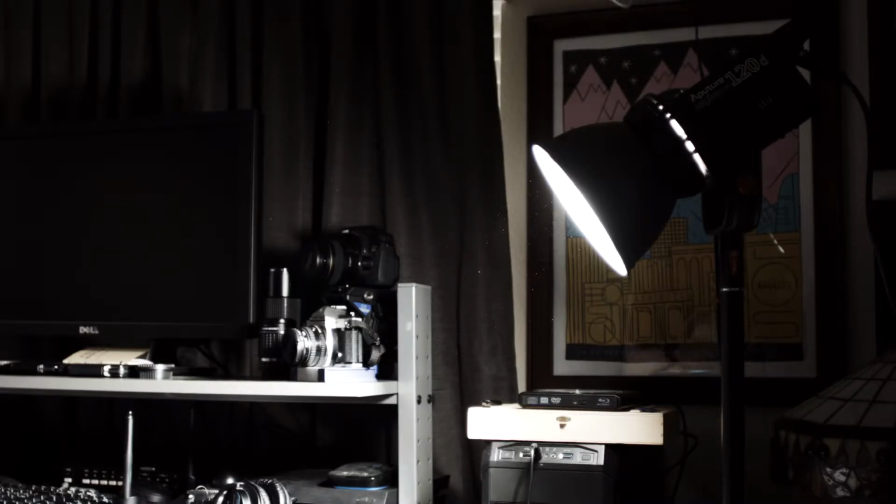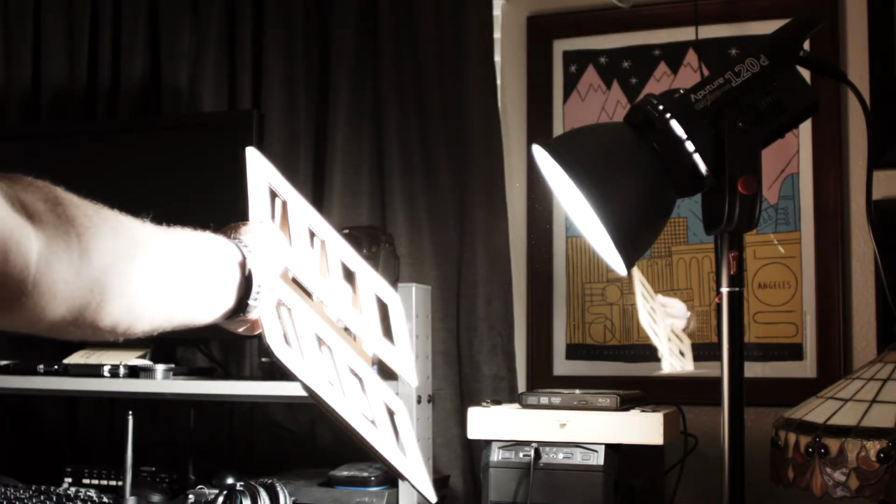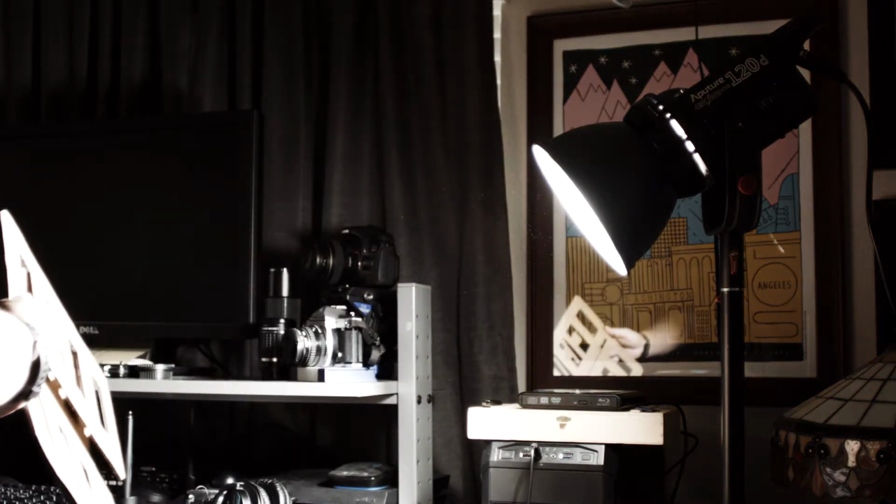One thing that you can do is actually point a light towards that background and put something in front of it. Sometimes that's called a cookie. You can go out and purchase those if you'd like, but they do cost quite a bit. So what you can do is create your own. You can use cardboard or whatever material that you have, but just remember if you're using a really hot light that these things can catch on fire, so just be careful with them.